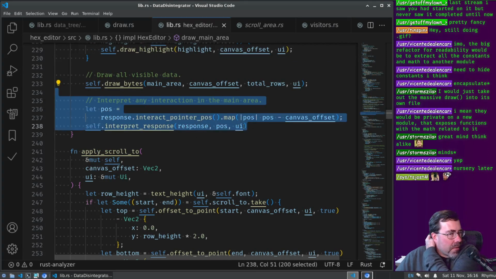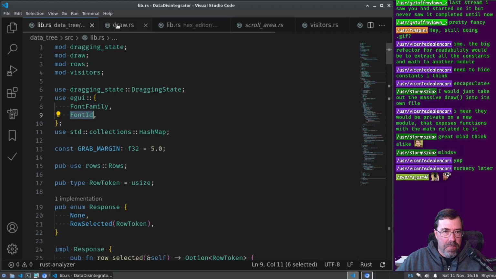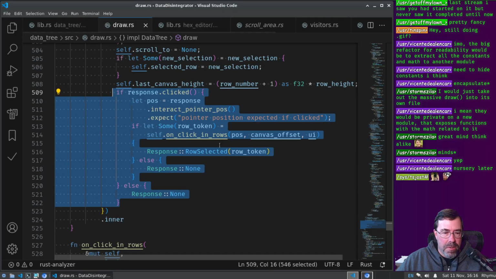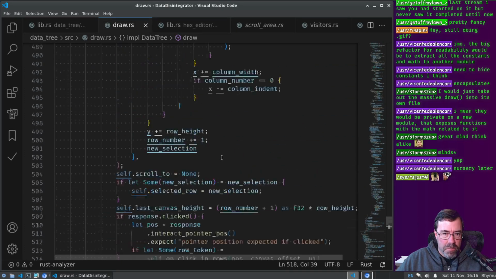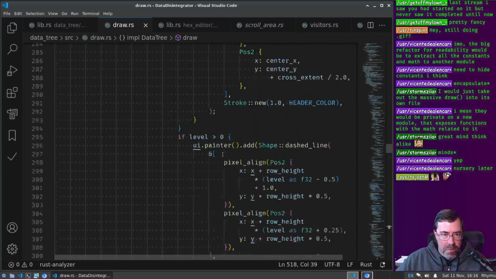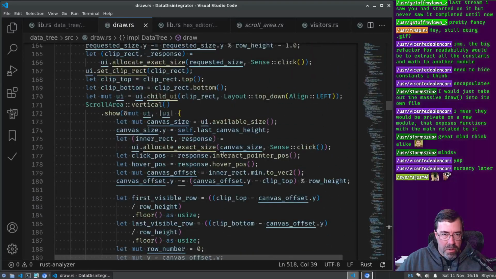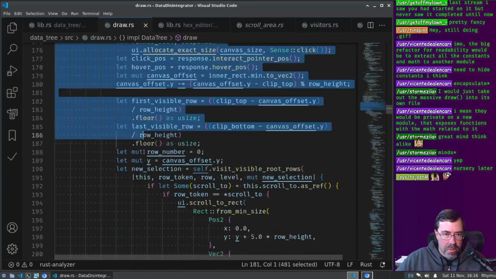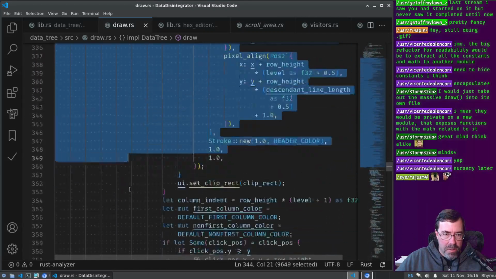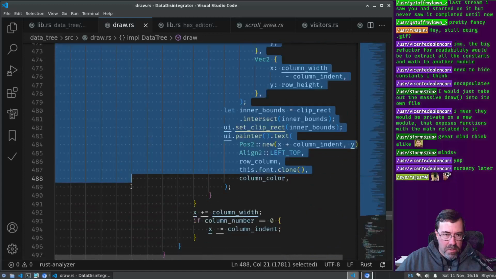Okay, when I refactored it out, I refactored it out as an interpret response. So maybe do the same thing here. So I'm pulling this out as like draw main area, right? So let's do it. All of this, you all get to go with us to draw main area.